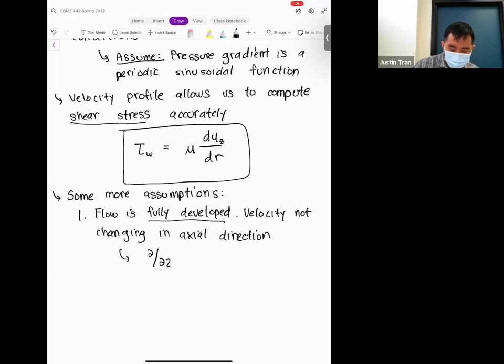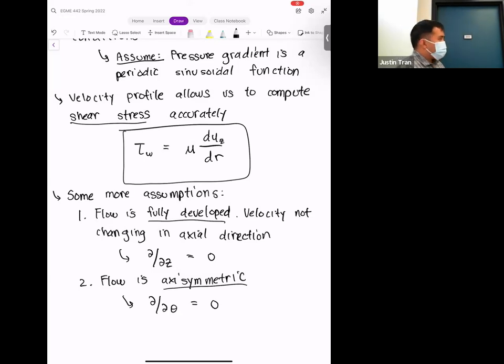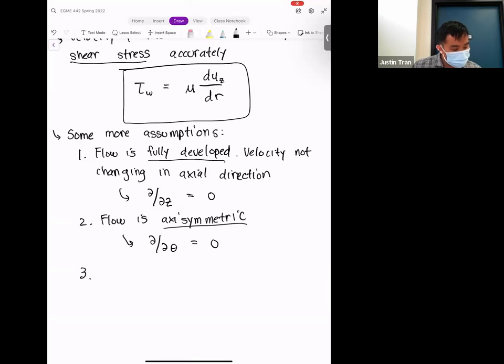The upshot of this is that anytime we see a derivative with respect to z, we're going to set it equal to zero. The next assumption is that the flow is axisymmetric. What this means is that any derivatives with respect to theta are going to be zero. Since we still have a cylindrical blood vessel, we're still going to be working in cylindrical coordinates, so we're going to have theta there, but we're going to neglect any changes. And we're still going to assume rigid walls. The upshot is that we're going to have a no-slip boundary condition at the vessel radius.